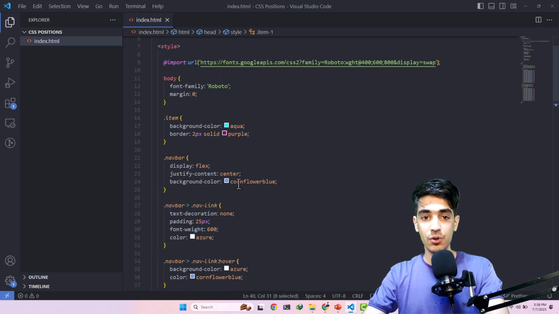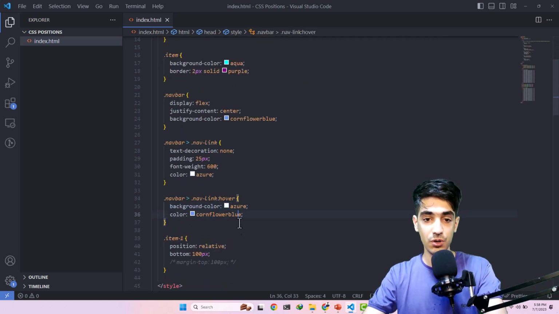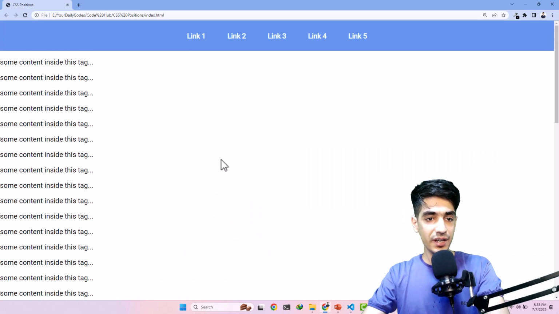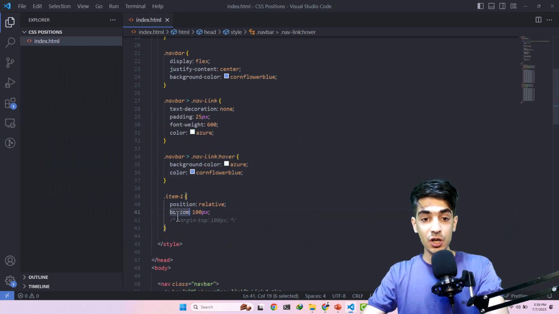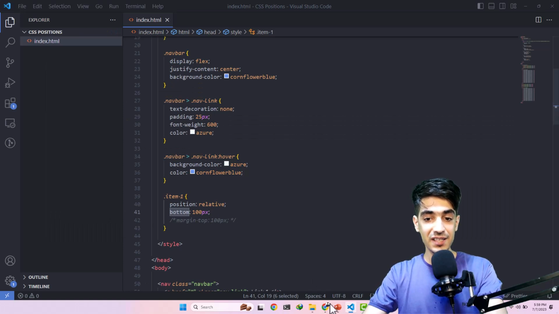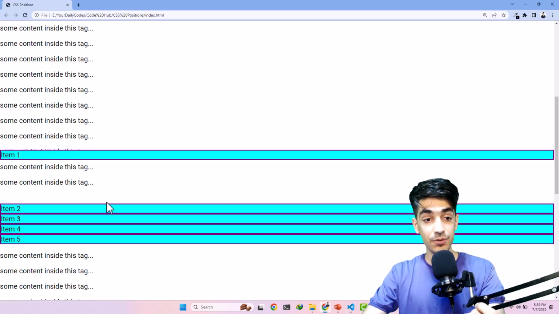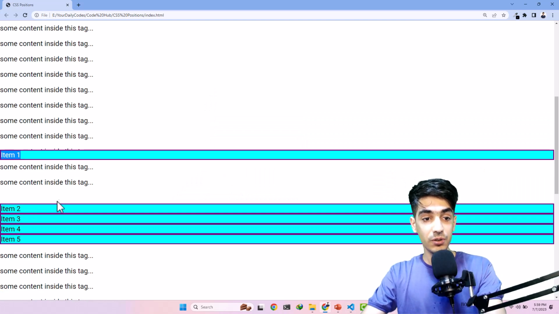The second thing that we are going to learn is actually position of fixed and absolute. These two things that we are going to learn. See, when we assign a position relative to something, 4 new commands will be unlocked for that. But when we say, for example, bottom 10 pixel or right 10 pixel, when we say 10 pixel from right, it goes ahead and has a 10 pixel right compared to its original location. So if this item 1 was supposed to be here, right? But now that we have applied a bottom of 100 pixel, it will be relocated compared to its original place.